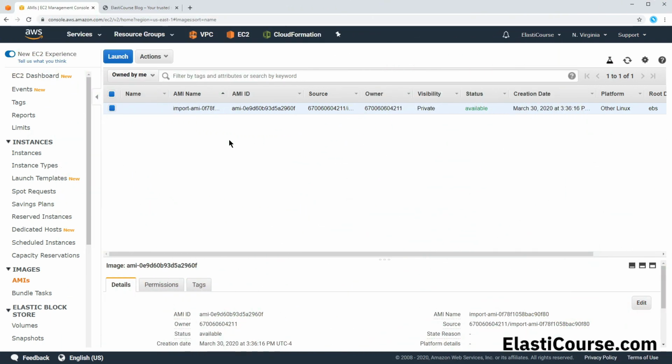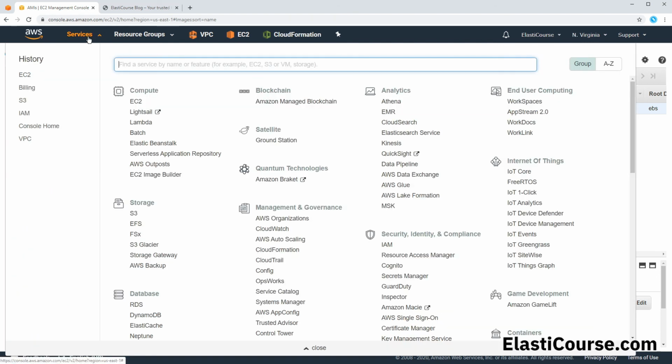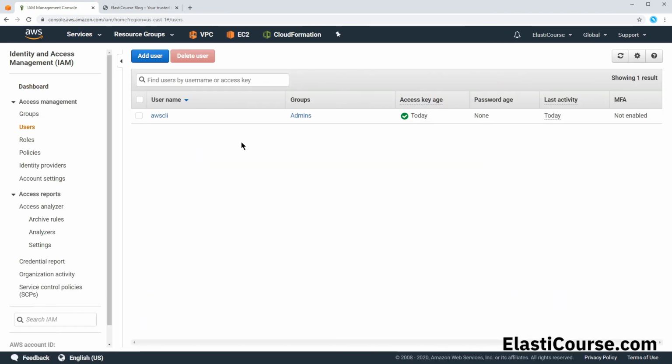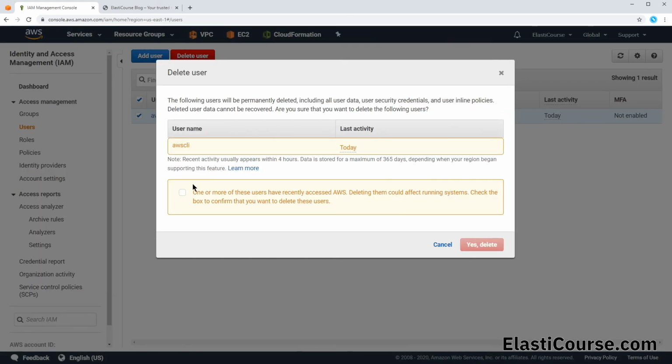Now, to make sure we are not leaving any security holes behind, we need to go back to our Identity and Access Management and make sure to delete our AWS CLI user account, which is in the admins group, because if our machine gets compromised and this user has full access, this account can be used to cause a lot of harm to your AWS account. So make sure you delete or reset the access keys that you no longer use.